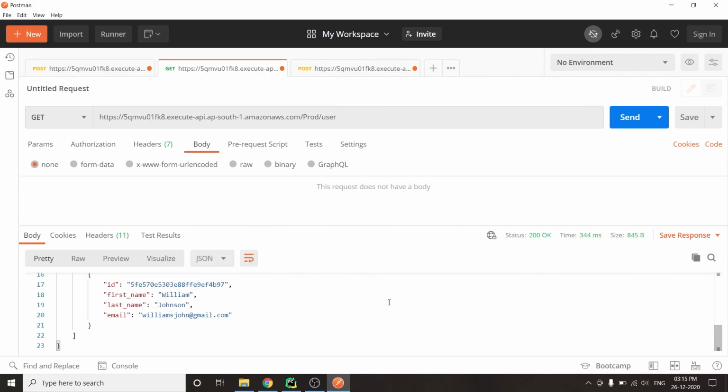I suggest following the AWS documentation to stay updated about their latest offerings and the new improvements they are adding to their tech stack. In the next video, I will be cleaning up the resources which I created in AWS. If you are already aware of that, then you can skip it.